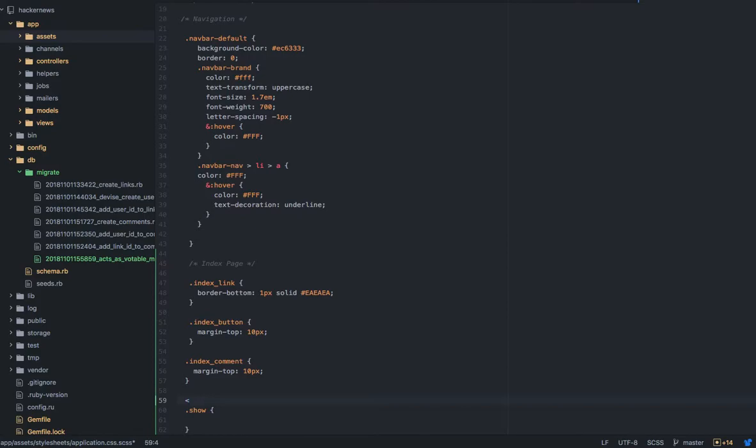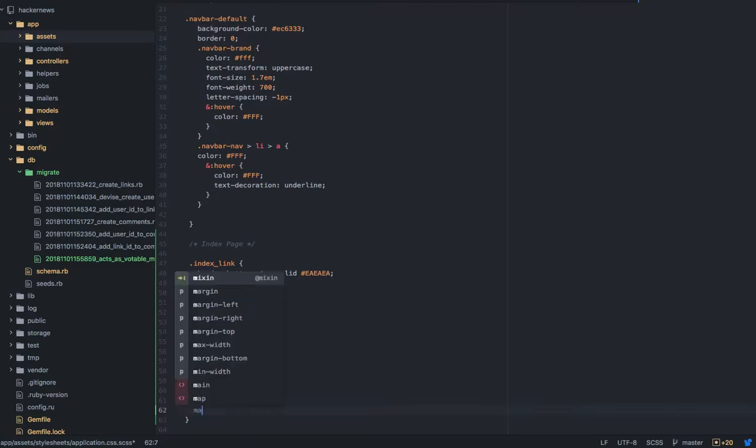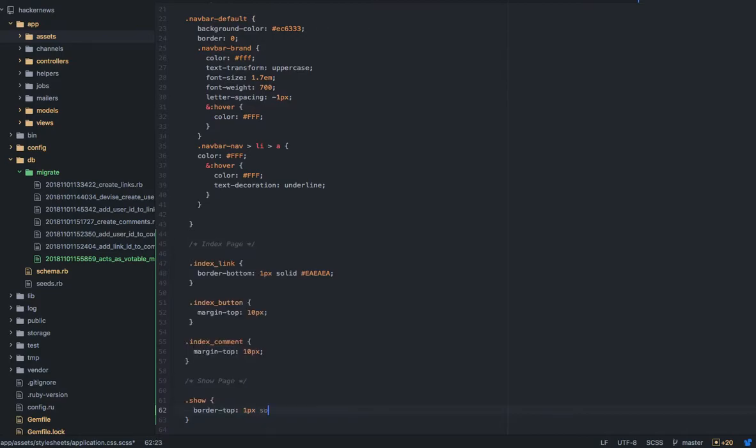I'm just going to comment this, say show page. I'm going to say border top is 1 pixel solid, EA.